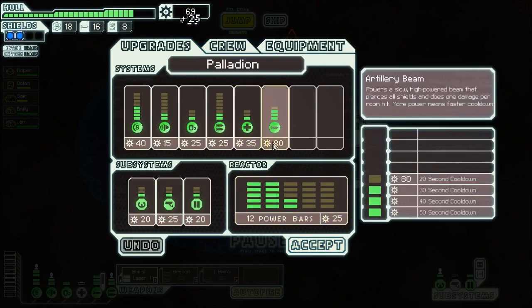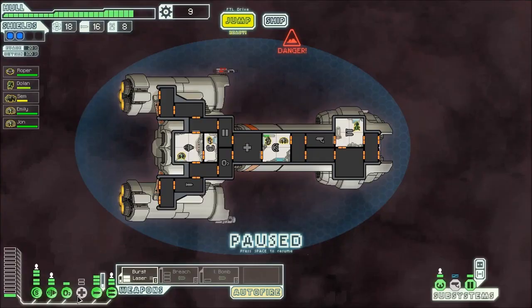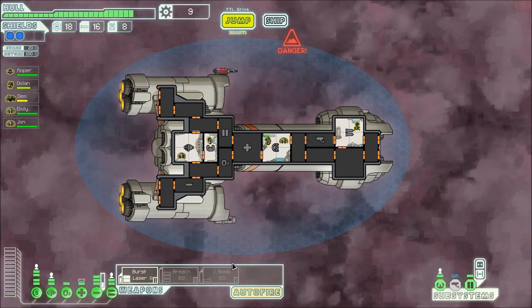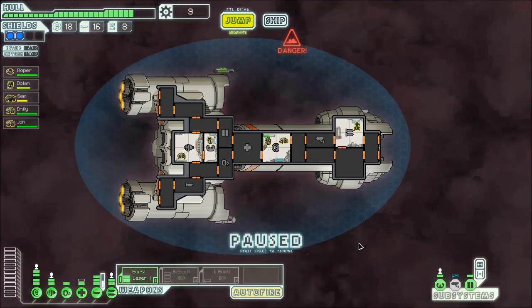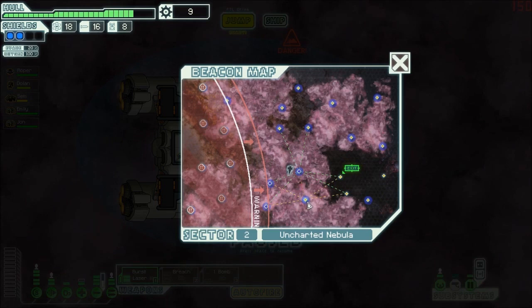Or we could go artillery. No, we can't. I'm just gonna do this, yeah. Upgrade the medbay. It doesn't even need to be powered, to my knowledge. Although we can now keep it powered, or use that power bar for something else. We always need power. It's not necessarily a bad investment like upgrading the wrong system would be.